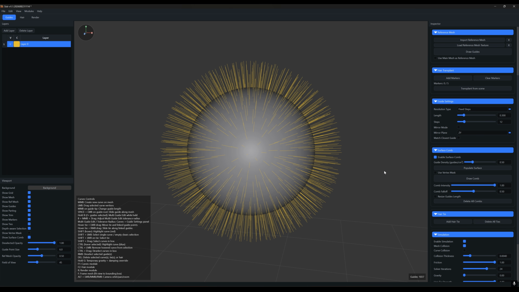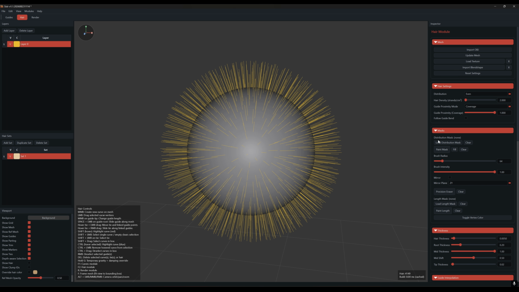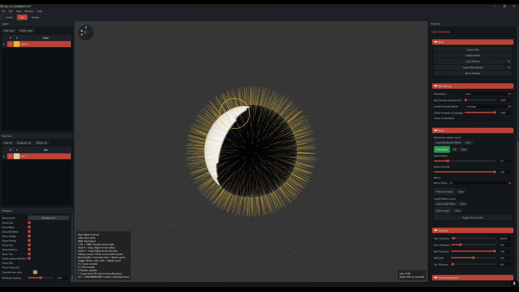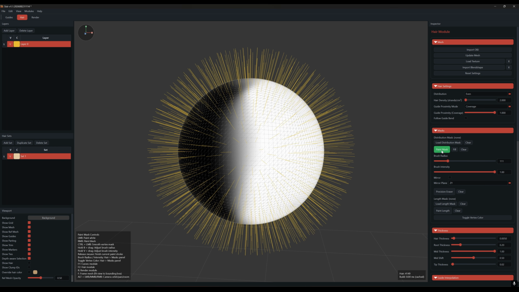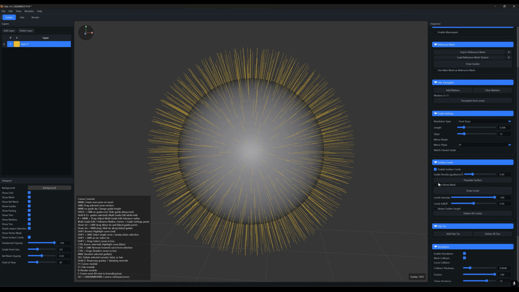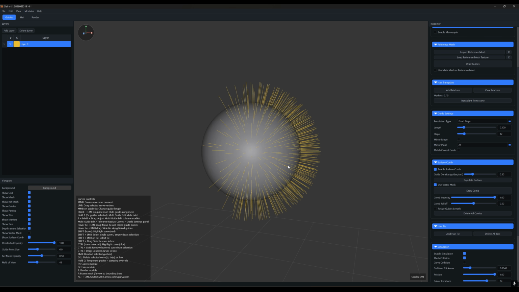Another thing you can do is press F2 to switch to the hair module, let me just hide the hair. If you click on Paint Mask and you paint a mask on your mesh, let's paint something quickly. Okay, let's say this is my mask. So now if I switch back to the guide module, there is an option here called Use Vertex Mask. So now if I click on Populate Surface again, the guides will be generated respecting the mask.